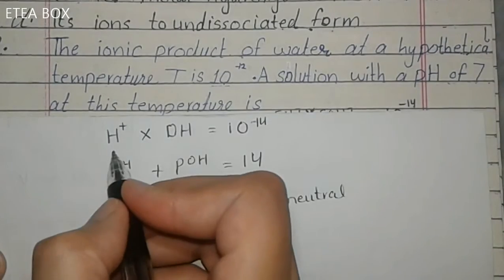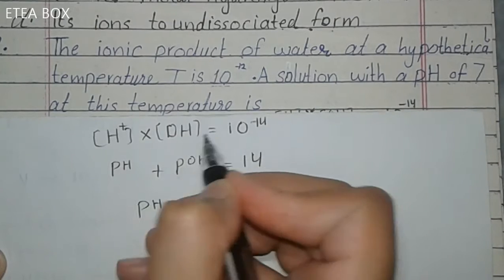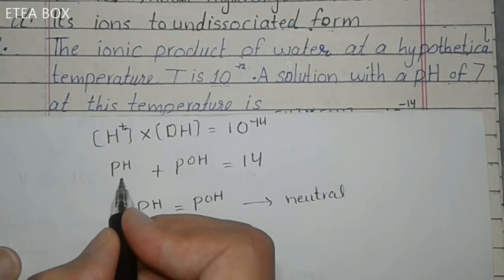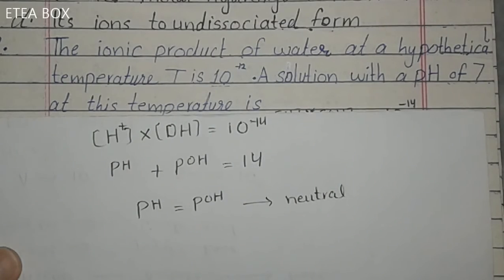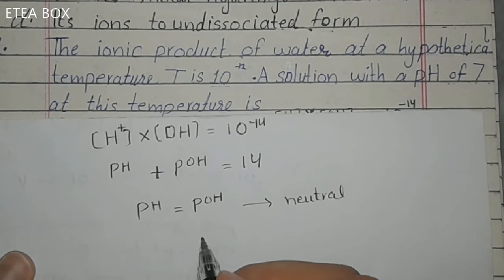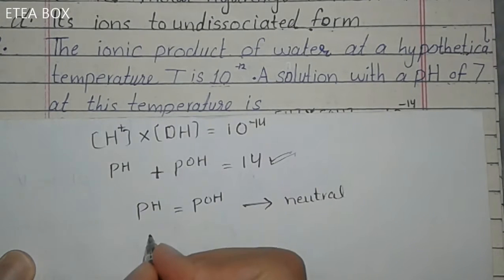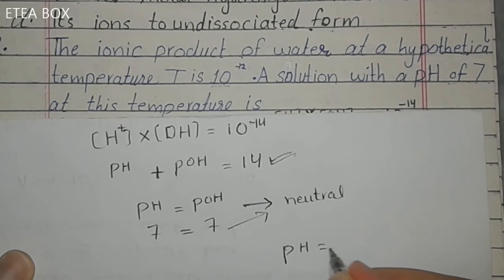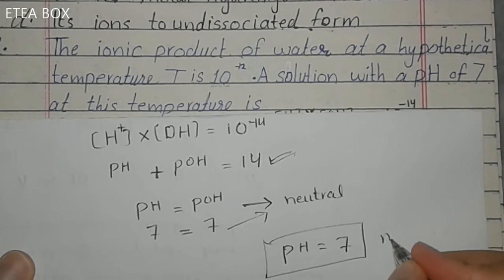We know that hydrogen ion concentration multiply hydroxyl ion concentration is equal to 10 power minus 14, which is Kw, okay. And we also know that pH plus pOH is equal to 14, which is pKw. Now look at here. We know that when pH is equal to pOH, that one is the neutral point of a solution. Now in which case the pH will be equal to pOH. Here, when pH is equal to 7 and pOH is also equal to 7, then it means that the solution is neutral. When the pH is equal to 7, at that point the solution is neutral.